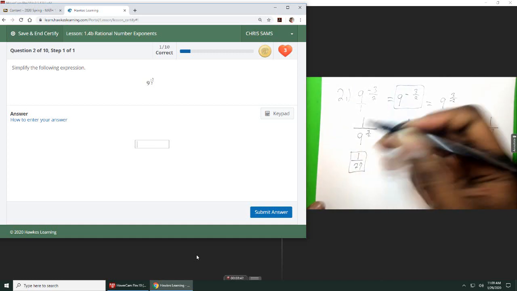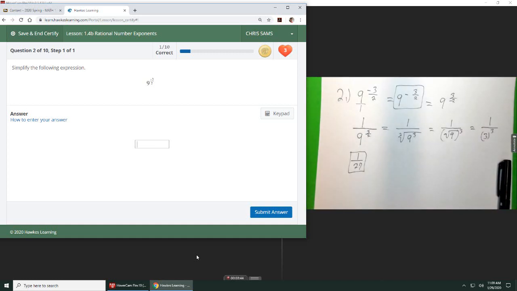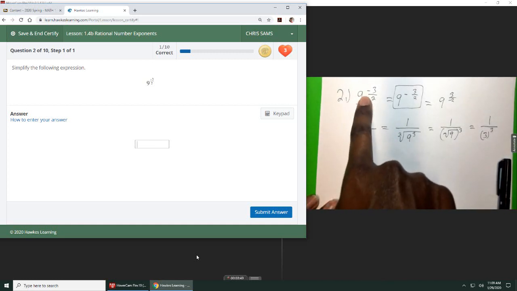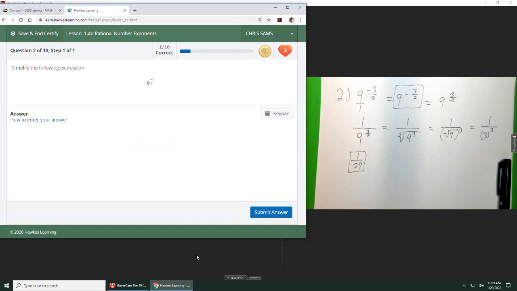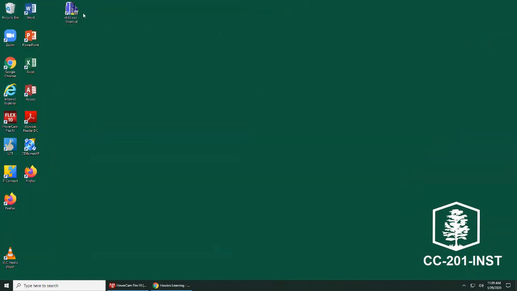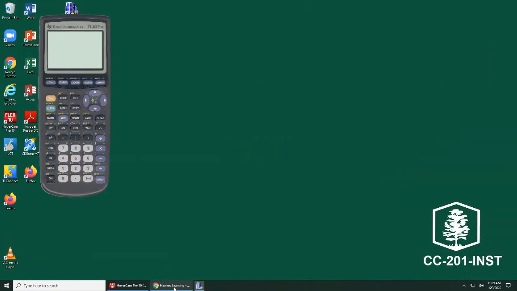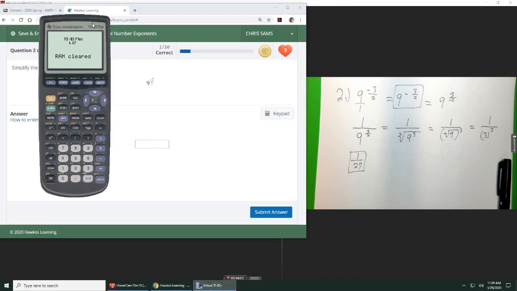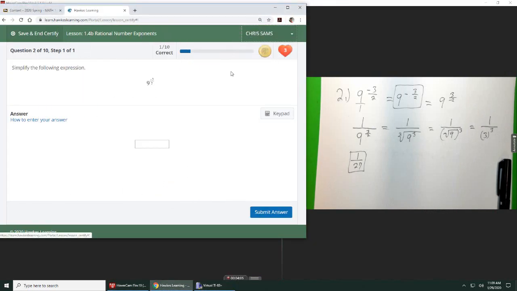So let me show you some technology, how we'll handle this. If you want to be able to go through this process, technology will handle it right from here and give you that same answer, but I want to show you both real quickly. So I have an online calculator so you can kind of see the face. If you have an 84, 84 is better, but this 83 will work just the same.